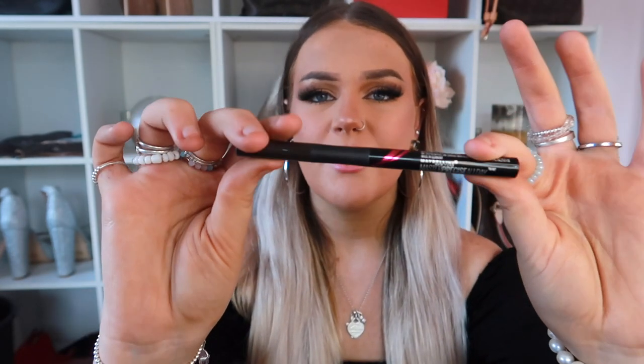Next up, we have my favourite eyeliner ever. This is literally just Maybelline — the Maybelline Master Precise All Day liquid liner. It's the best. It's the one with the little pink stripes. I have been trying to look for a second one of these just to make sure I always have it — my biggest fear is it going out of stock. It's actually hard to find, so run to the store when you can — Chemist Warehouse, Priceline, any pharmacy. The applicator is so precise. I accidentally got this in brown actually, but it's a very, very dark brown so you honestly can't tell. Having a good eyeliner is very important.